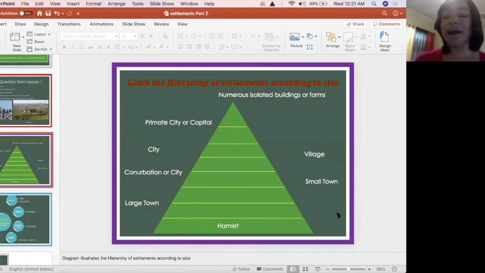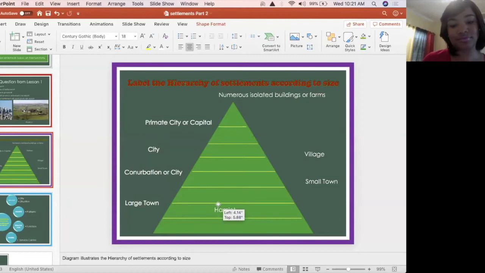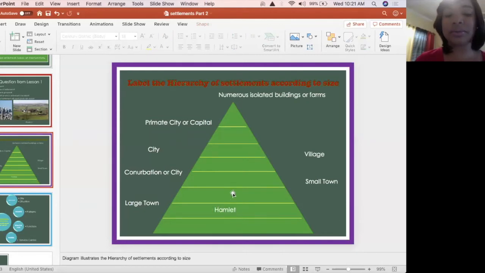So above the hamlet, I think we had a little error there just now. That answer was not hamlet. Let's try the question one more time. The answer wasn't hamlet, but I put hamlet in its place. Okay, let's look at the settlements that we have there, using the other settlements that are there. Which one would be at our base?